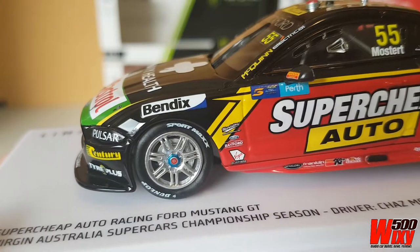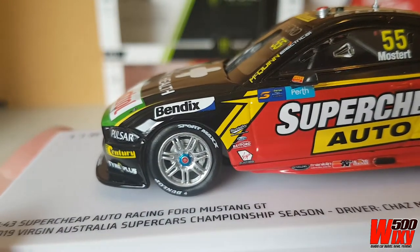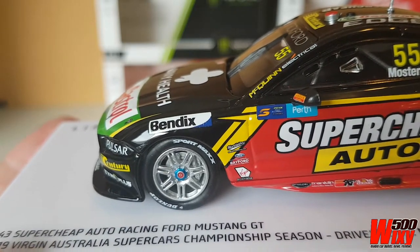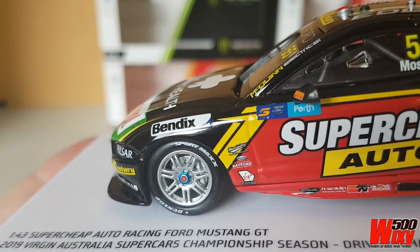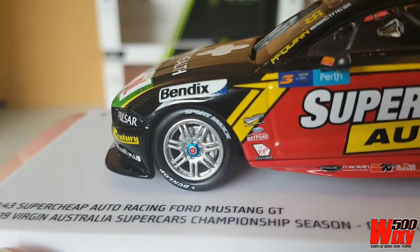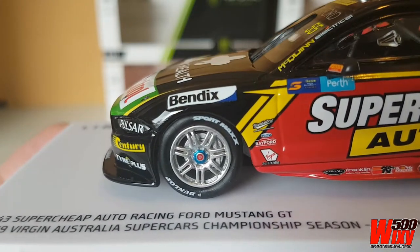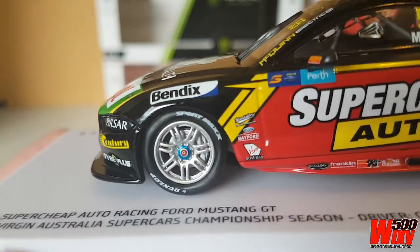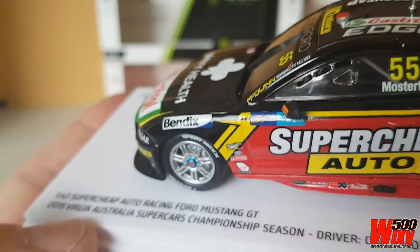Now the rim detail is good. It's been reproduced on the Supercheap car. It's a sort of frosted silver color. It could be a little bit more shiny. I believe in real life these are a machined alloy, so at least Authentic have not gone and chromed these, because chrome would be wrong. So it looks good, but it could be a little bit better.